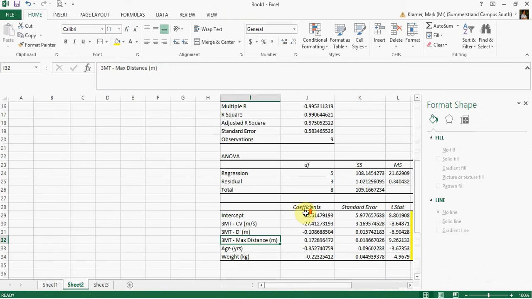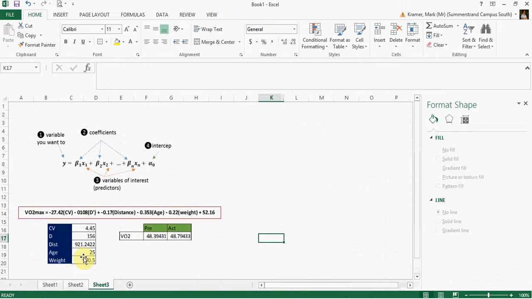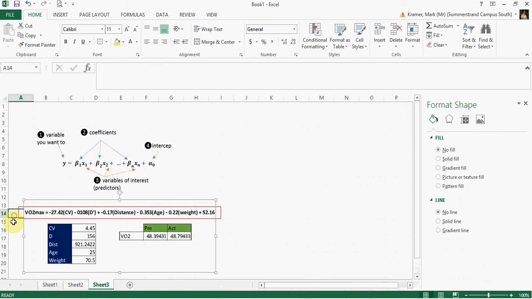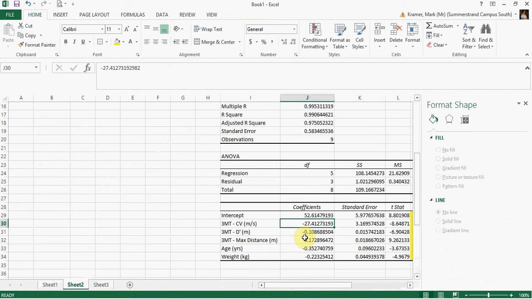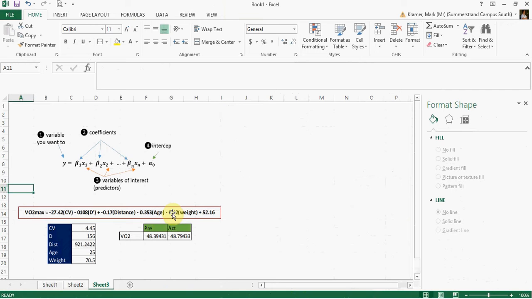So next part is, how do I start creating my formula? I've already done it here. In essence, it's just restating this formula over here. My Y is the VO2 max in moles per kg per minute that I'm interested in. These coefficients in front, I get directly from here. Don't try and round it off. Copy and paste each of these values into your formula. You can see I've rounded it off here, but that's just to keep it on the screen.